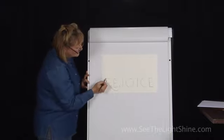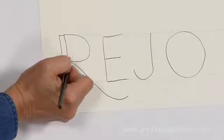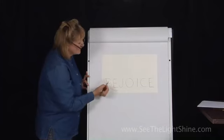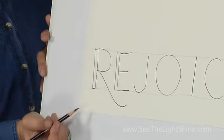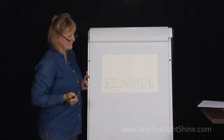And then I'm going to connect the top, and the bottom. So I've now made a thicker space to the left of my capital R. I'm going to scoot over now to my capital E, and I'm going to do the same thing. It's almost like I'm echoing that line that I've already put into place. I'm going to close up the top, I'm going to close up the bottom.